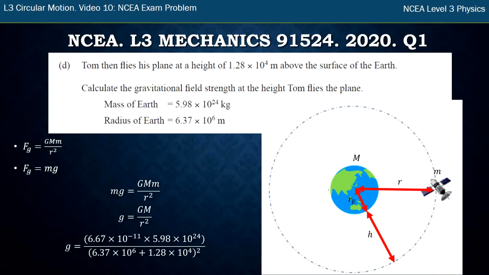A key mistake here, or two key mistakes that people make. One is because you need to add these two distances on the bottom of the fraction, some people forget to put brackets in there, and things can get really nasty. So always, with this sort of calculation, put brackets on the bottom, just to be safe. I put brackets on the top as well, because I want to be extra safe. The second is people forget to put the squared in, so don't forget that either. And when I put that into my calculator, I get out 9.79, which is slightly less than 9.81, right?